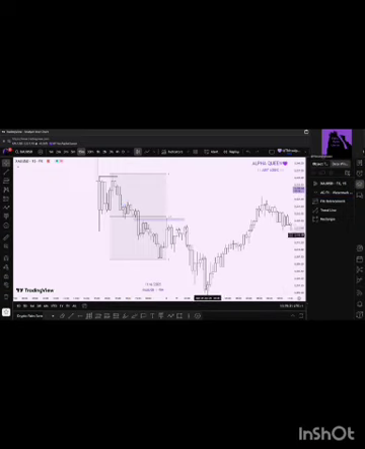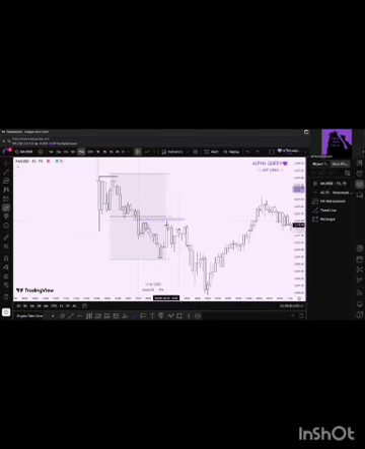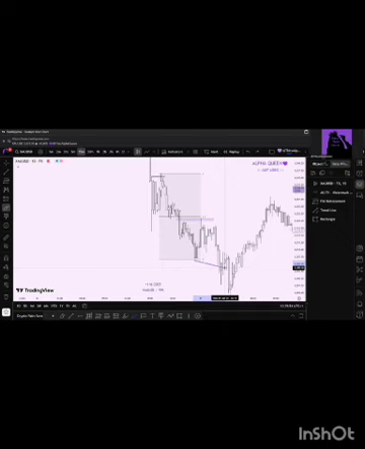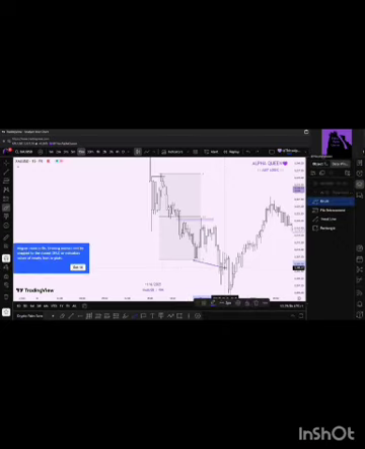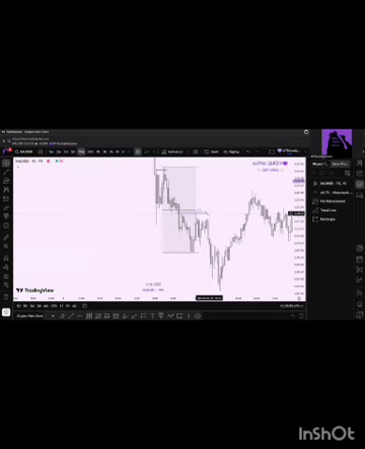Now in our valid base, we want to see the rule of momentum and distance. Momentum simply means imbalance or FVG, and distance simply means liquidity. So over here is our distance, and over here was our FVG. So more confirmation for me to take this trade to break the low, another entry to break the low. So that was how I took this trade.